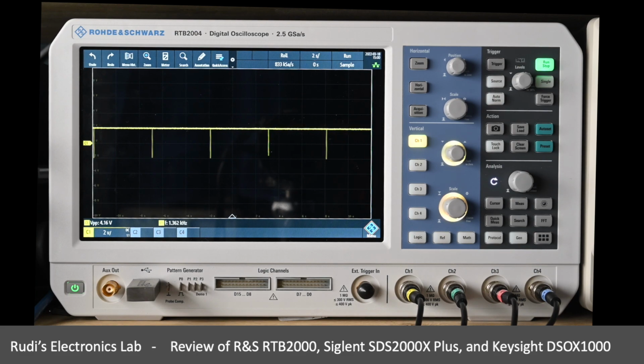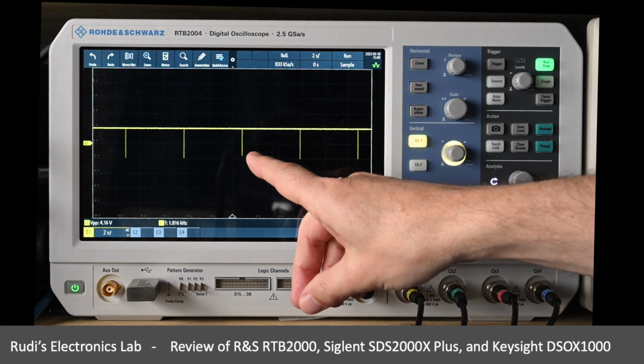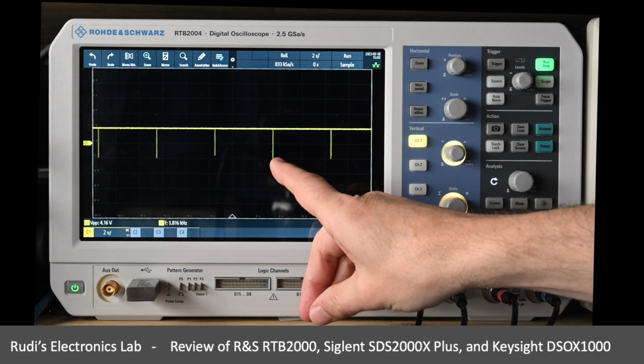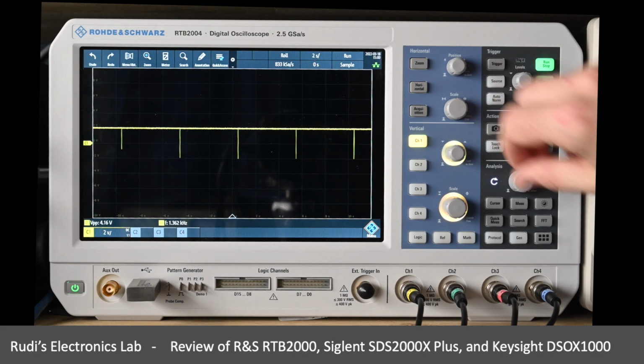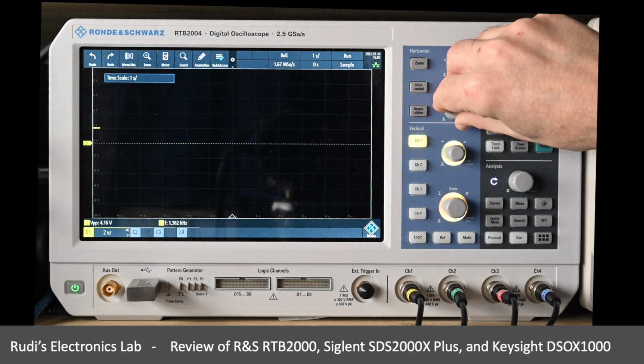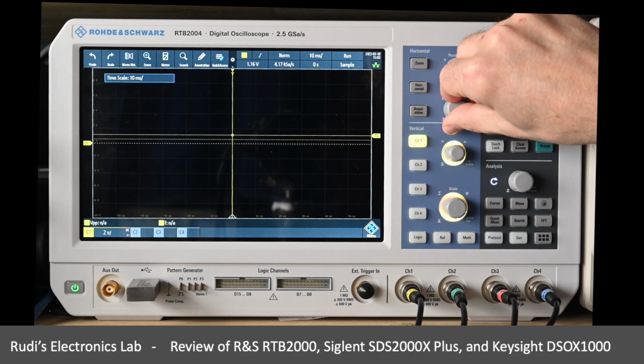So the input signal that you see right now is a signal where every 5 seconds or so a very short burst is coming by. And this burst is actually a double chirp type of signal, and I want to investigate that more closely, make an arbitrary waveform out of it, and then replay it much more frequently than it's currently being replayed. That way I could use it and test it on a filter and the characteristic of the filter and everything. So now let me first investigate this waveform a little bit closer.